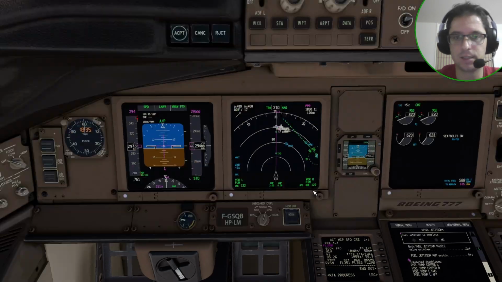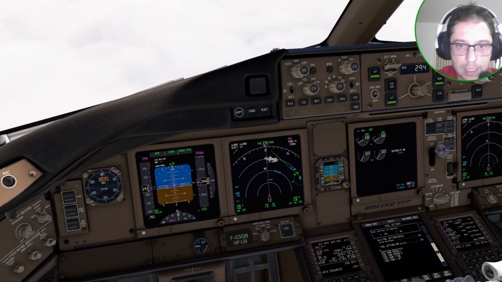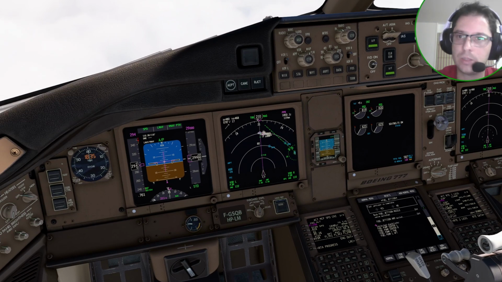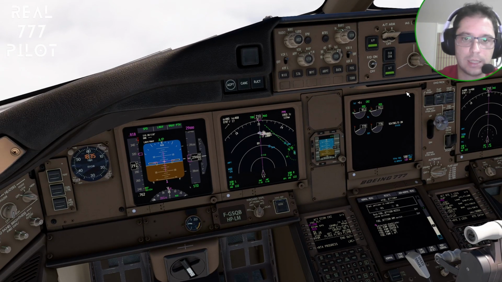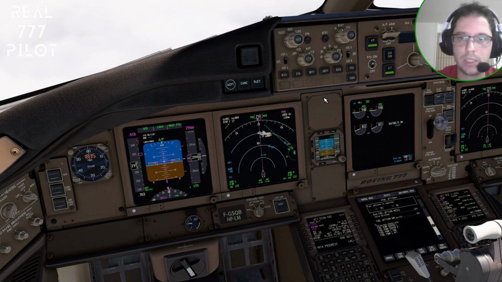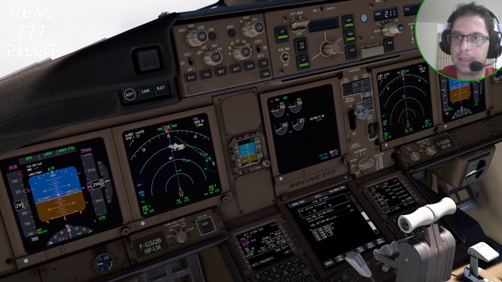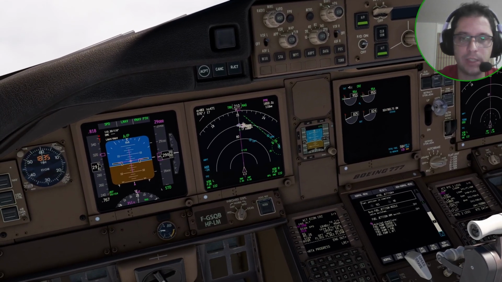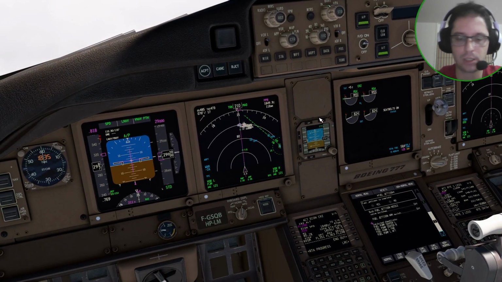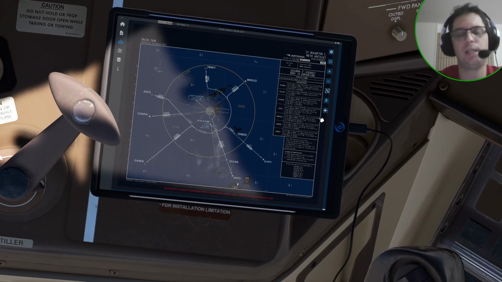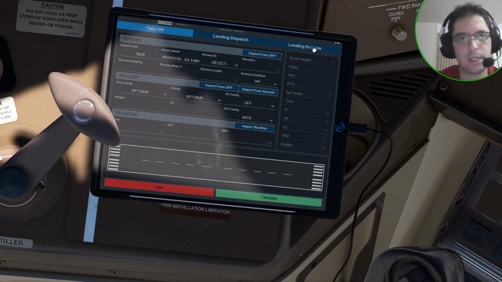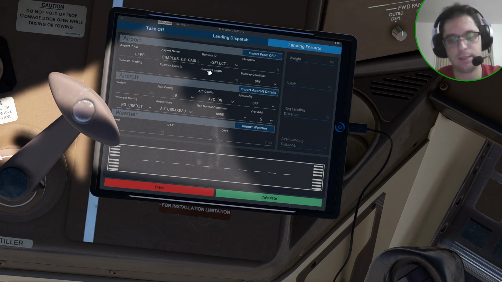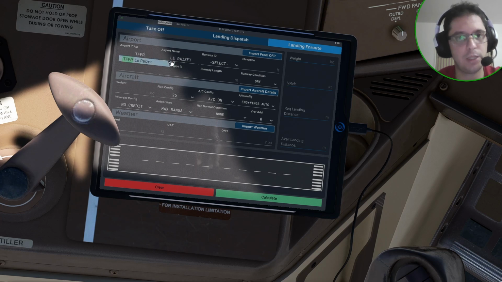It says Mach decimal 81. Yeah, we can even do that. I can even close the speed window and go to 81, because we want to get closer anyway. And that's it. So everything is fine. Basically what I also want to do, with experience I already know more or less the performance for the airplane, but in this case we have to do the performance calculations anyway.